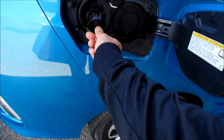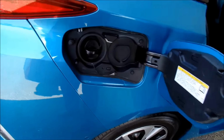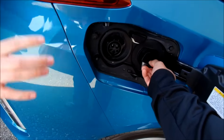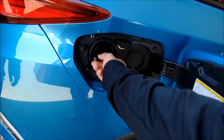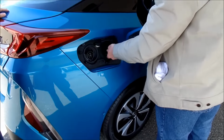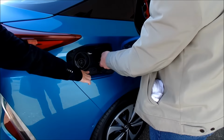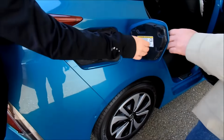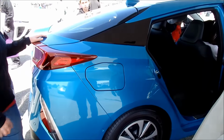Is this where you recharge it? This is the charging port. The charging thingy. And it's a standard now. So what's in here then? That is actually a holder for this. Really? There's a special instruction for it. There you go. I haven't figured it out, but apparently it's the holder. I'm working on it. It's even got a little light. There's a light here, and then this is also a charging light. Brand new. So what's the range then? The total range of the vehicle is over 600 miles. The EV range is 22. 22?